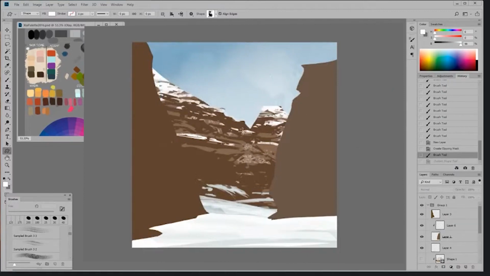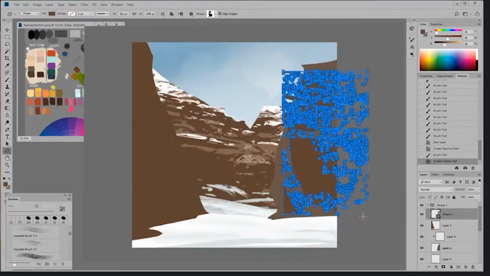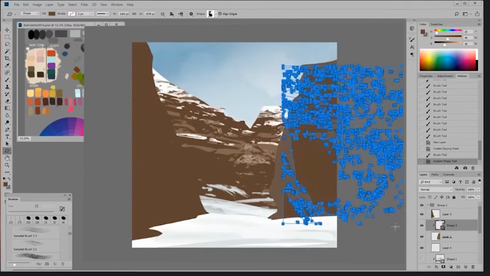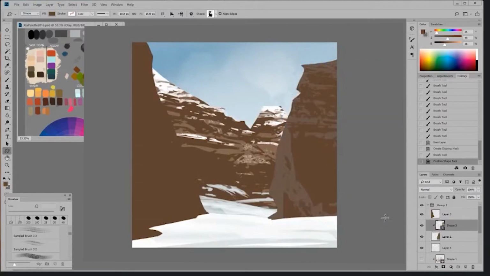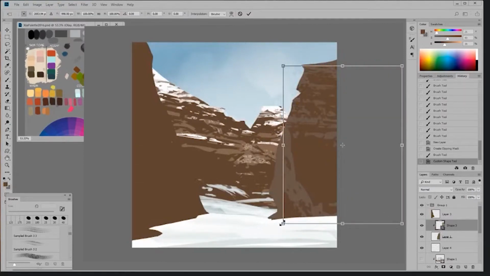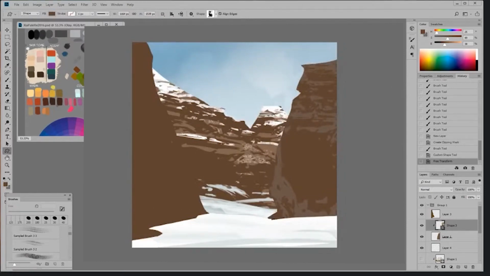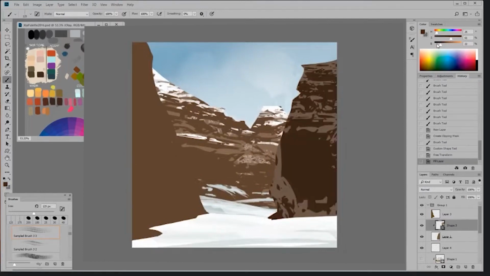Now I'm gonna add more shapes here. But it has the same color, so it doesn't show up. I have to pick a slightly different color, either a little bit darker or a little bit lighter. You can pick a lot darker, it will show up a lot more, and then you can tweak the color later. So now I'm using the shape tool again on this midsection boulder. I've been going on for like 10 minutes and I'm starting to lose my voice.